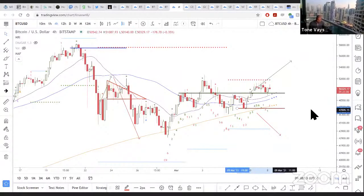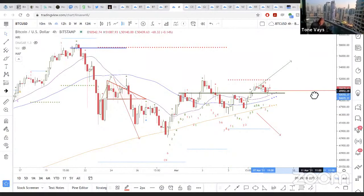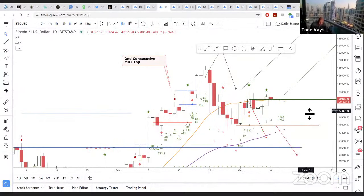This red line will remain where it's at, because now it's squarely below the long-term moving average, and it's squarely below the prior swing low. So a Bitcoin close below 47,000 makes me bearish. But if we stay above 50,000 for a day or two, this red line moves up to the next swing low. And the next swing low has just been accomplished just under $50,000. So I will raise my bearish line to the next swing low once we make a new swing high. And to make a new swing high, we have to go above 52,000. Okay, so that's pretty much my Bitcoin outlook.